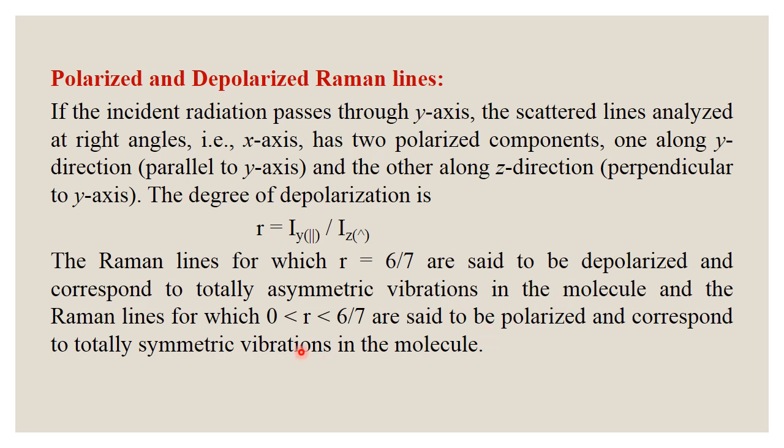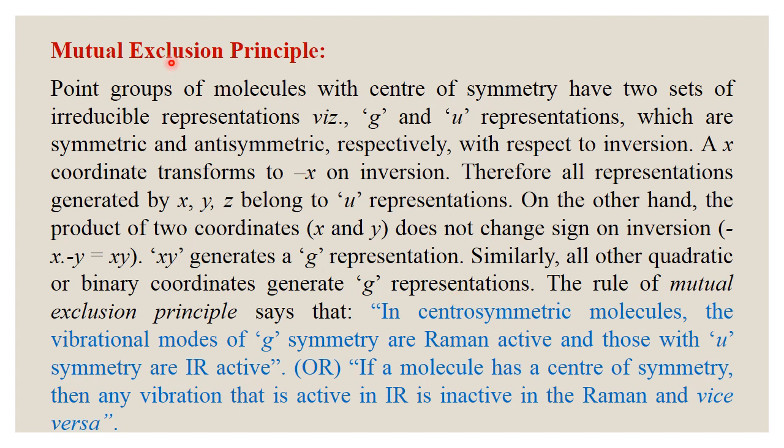For the polarized component, R will be greater than 0 and less than 6/7, so those vibrations are polarized and correspond to the totally symmetric vibration. So remember just this. Degree of depolarization R will be equal to I parallel divided by I perpendicular. Knowing this is enough. Next, our important topic is the rule of mutual exclusion principle.